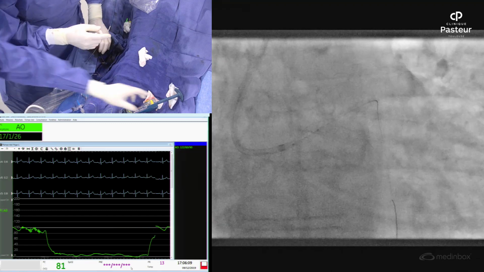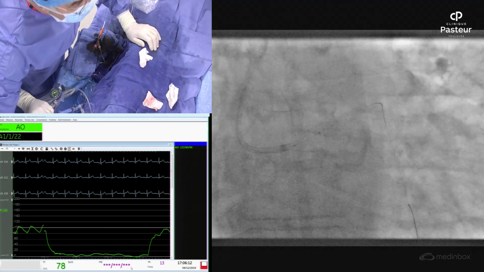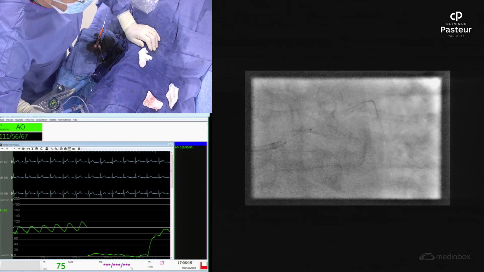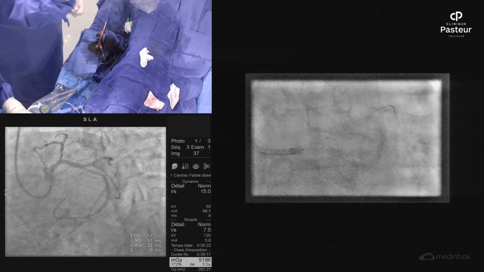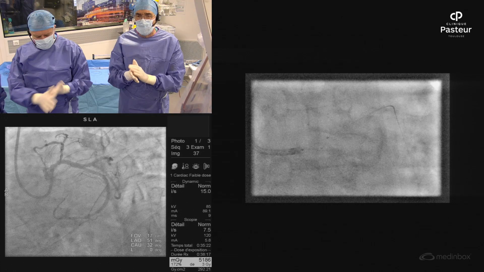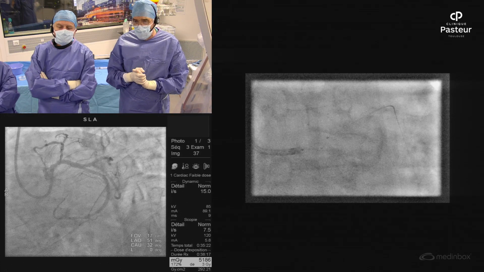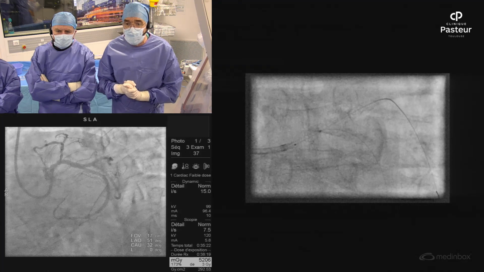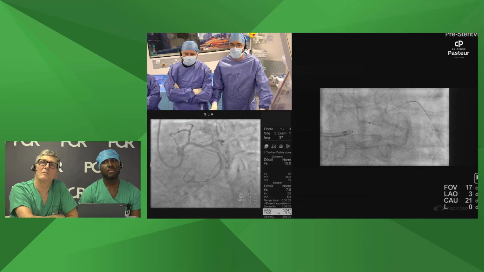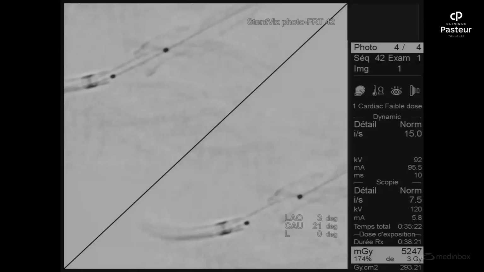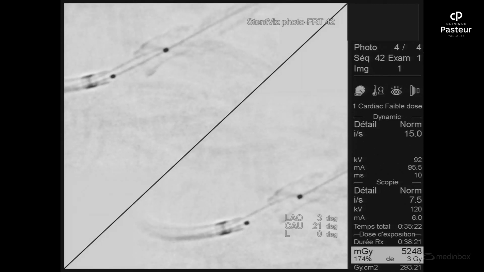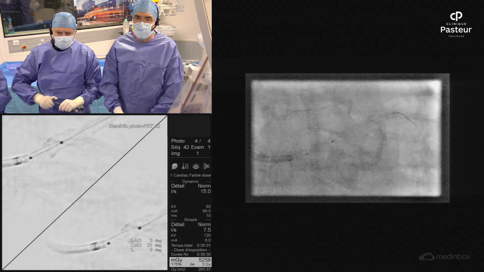What we can do is a stent view again to see the scaffolding of the struts. I think it would be very nice. So I pull the balloon inside in order to inflate the balloon in the ostium. You see, the balloon is inside the ostium now, inside the aorta. It's not too bad. What we can do is to place it maybe a little bit more distal, not too much, to see the ostium. Okay, go on. 8, 10, 14, 16.